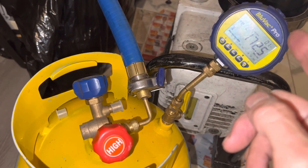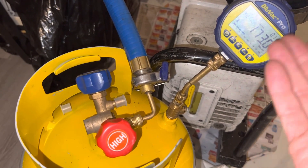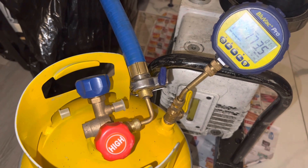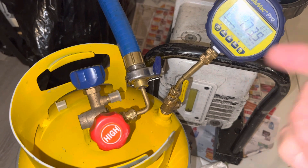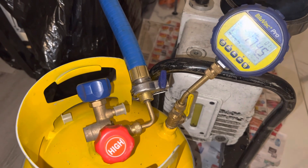If you are trying to do a vacuum decay test using refrigerant hoses, you'll always get a number that goes up to at least usually 400, 700, 900 microns. And it's because of your hoses — not because of the gauge, not because of the sensor. Your hoses are your worst enemy if you're trying to do a micron vacuum decay test.